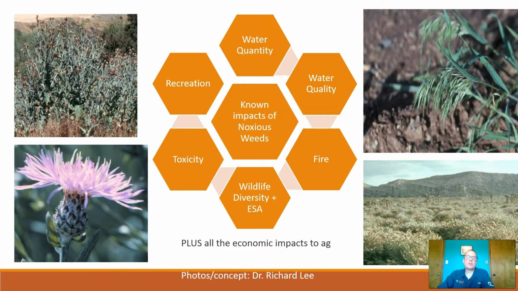Maybe you're trying to improve the water quality, getting more plants along your riverbanks to prevent erosion so that you have less sediment in the river. Maybe your goal is to reduce fire risk. So the weeds that grow out of control, we know that the Russian knapweed and the cheatgrass, both of those can spread like crazy. And when they dry out in the fall and we have those hotter, drier airs and winds, it can be a high fire risk.